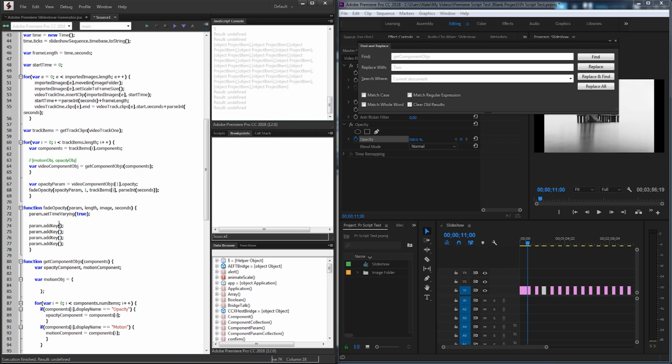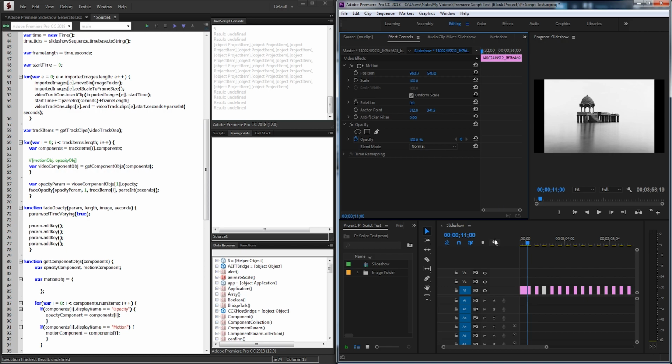So inside of add key, we simply need to put in the time we want the keyframe to occur. Now this part can get people thrown off a little bit. I've seen a lot of people say that you cannot add keyframes because they actually don't know how time works in Premiere properly. Earlier we talked about how there are ticks and seconds. Each are very different, but they are relatable. There's also different times in different references.